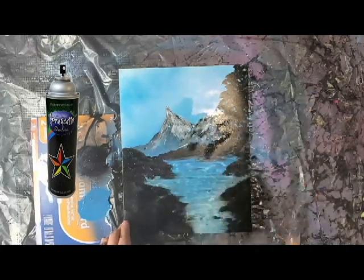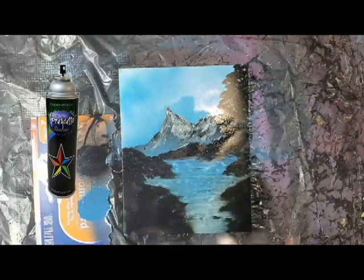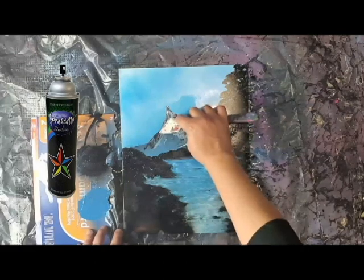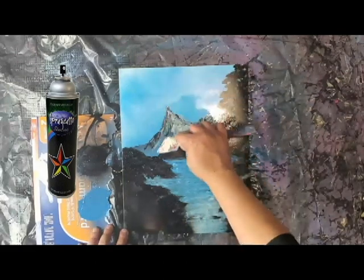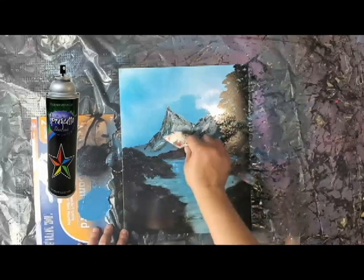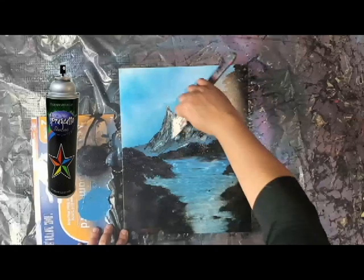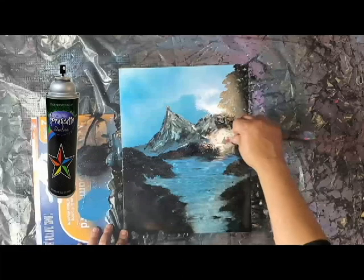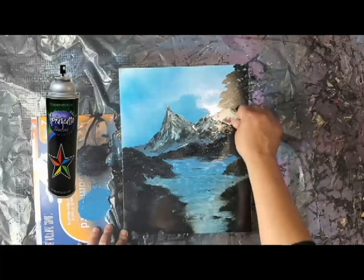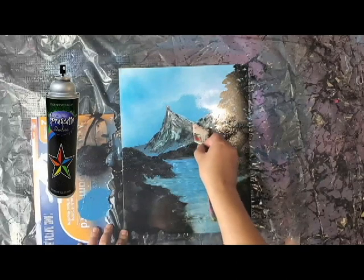I highly recommend you guys take a look at your surroundings, or perhaps it can be an imaginary place — this is your world. We're just going to use a little clear coat on top of our mountains. What I'm doing here is blending the colors together, being careful not to create a gray smudge — doing this very carefully on some of the edges. This is going to take some practice, guys. I know it looks easy and it is easy once you get the hang of it, and to do that you have to practice.